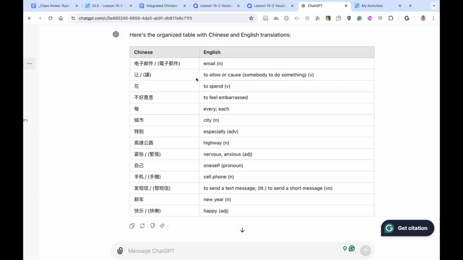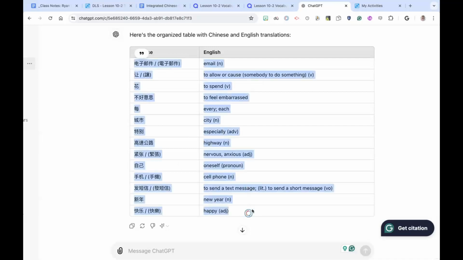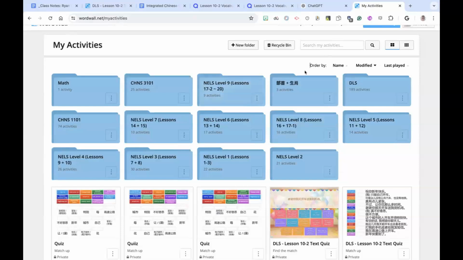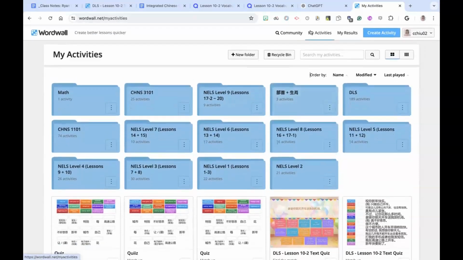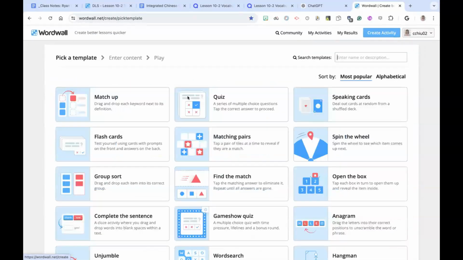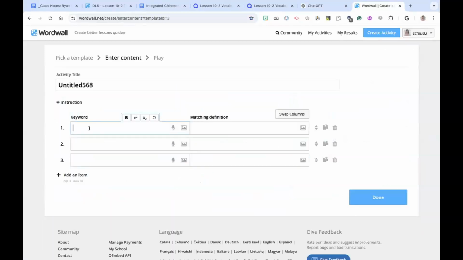So I asked the AI according to what you told us last time, and it creates 2 columns like that. I copy that because it's already in 2 columns, control and copy. Then you go back to your create my activity. Same thing, you just drop it in.